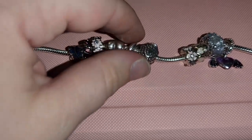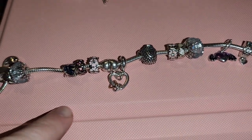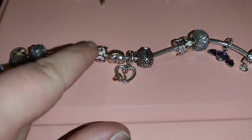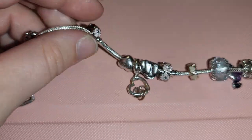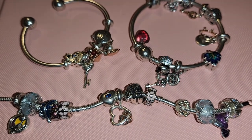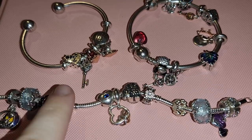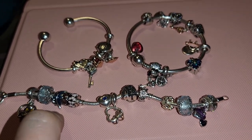This one kind of just formed on its own. I found little beads along the way. Some of these already had meaning, and some of them are just because I thought, oh hang on, they kind of go together. And some of them were just placeholders. These cherry blossom things, I'm not sure, they won't stay on there. But for now, these have been my three main bracelets for the last couple of days. This design is new, I only put it together today, so I'll see how it works out. But yeah, that's kind of it.